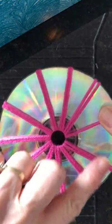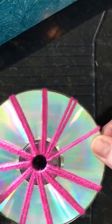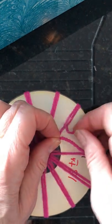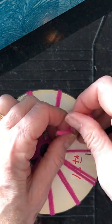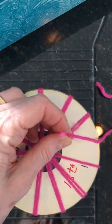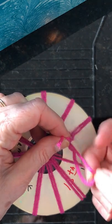Okay, so now I have 10 groups of 2 plus 1 left over. So I have 21. I'm going to flip it over to the other side. And if I want to, I can tie these two together. Or I can just tape it on the back, or I can do both. So I'm going to cut it off pretty long because you don't want to make it real short. It's hard to tie if you don't leave yourself anything to work with. So I'm going to tie mine on there, keeping it nice and tight.